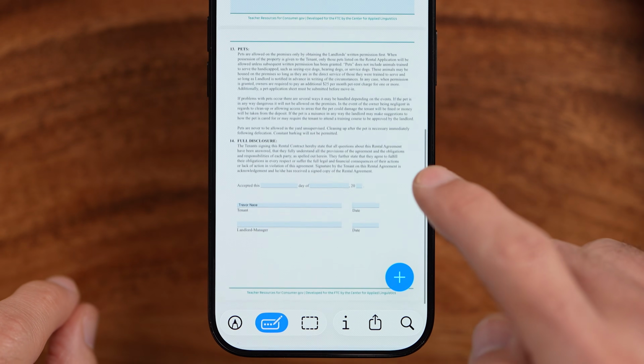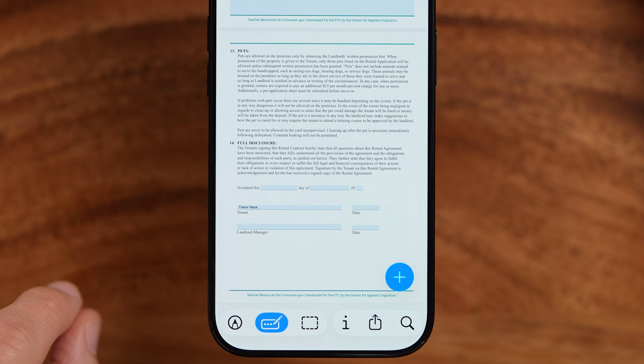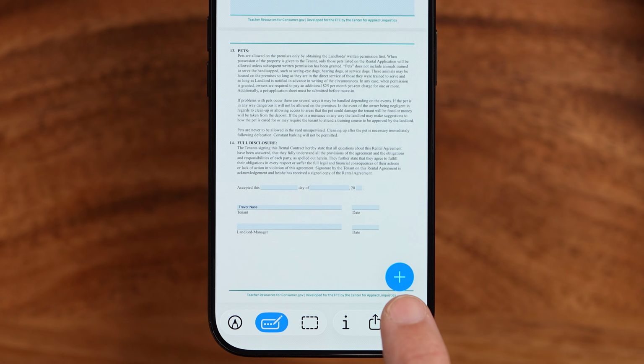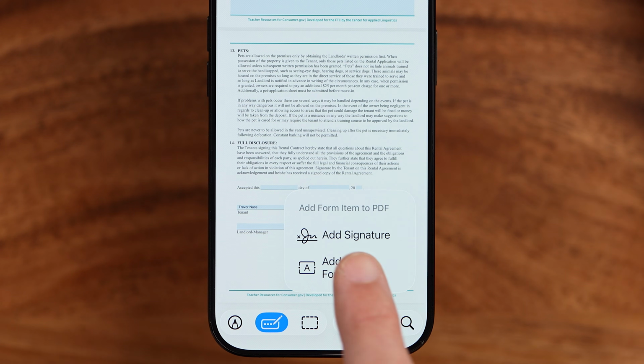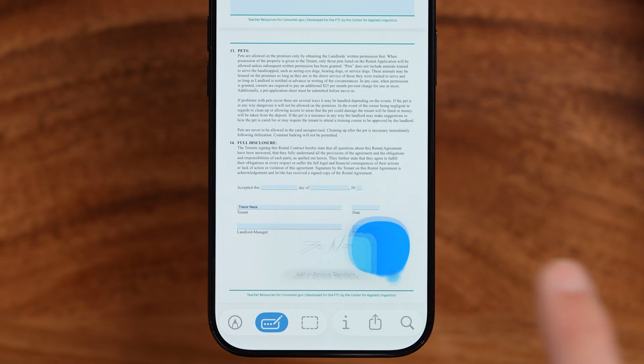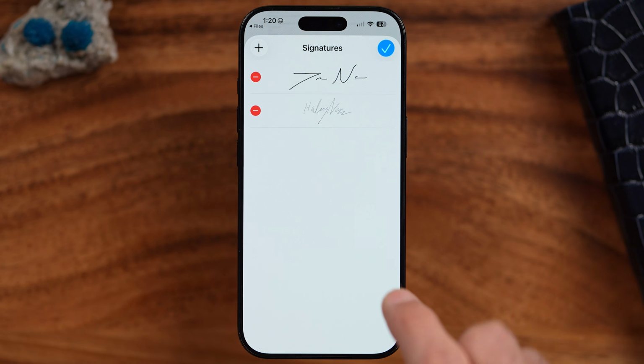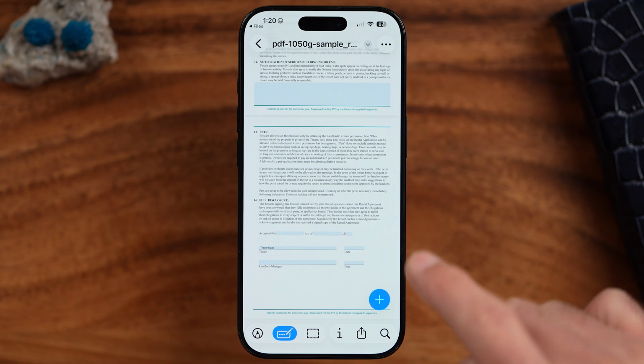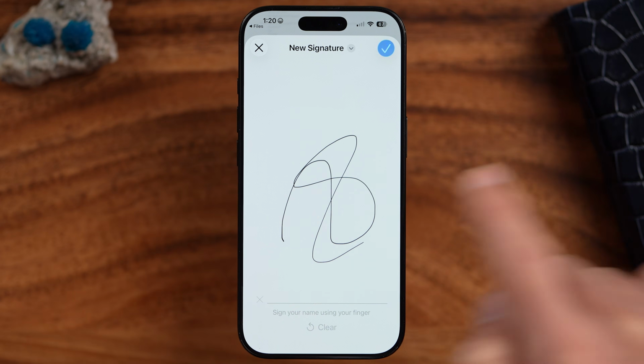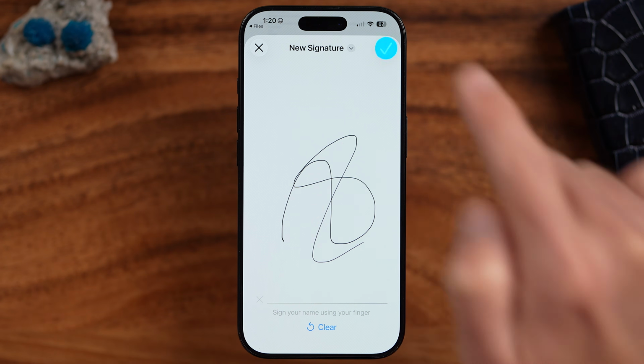As well as if you instead wanted to sign that instead of print it, tap on the little plus at the bottom right, and then tap on Add Signature. And just like that, I can add a signature that is already saved, or I can tap on plus here, and then I can just sign whatever I want and hit the check mark.